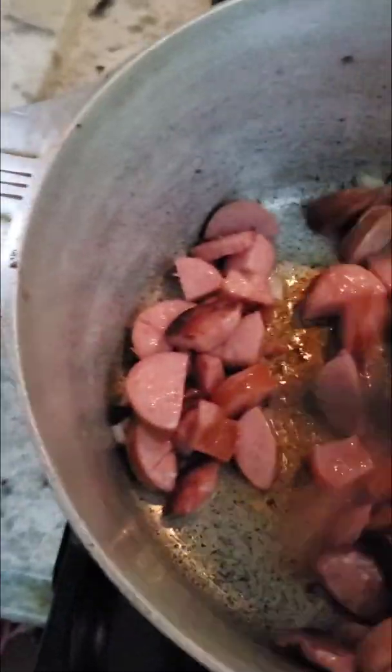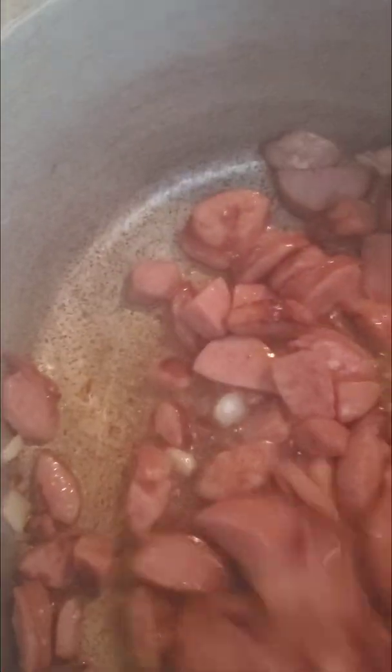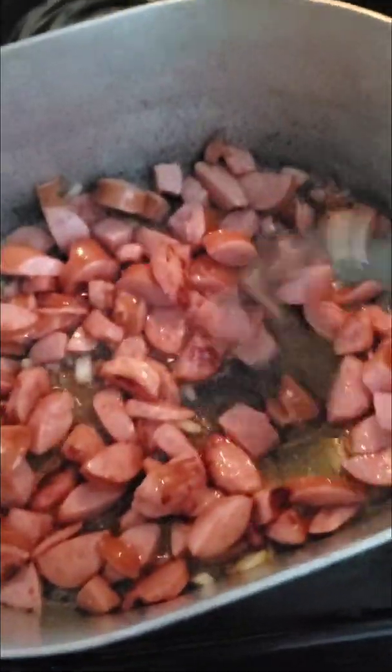Alright, y'all. This is browning up real nice. Getting a nice good brown on it. See that smoked sausage? Some of it's getting a nice good brown. See that? And that's what you want to do. Get it nice and brown. Cook it in that olive oil. I do a lot of cooking with olive oil. The flavors, it's healthier for you. So I do a lot of my cooking at the Lunchbox with olive oil.